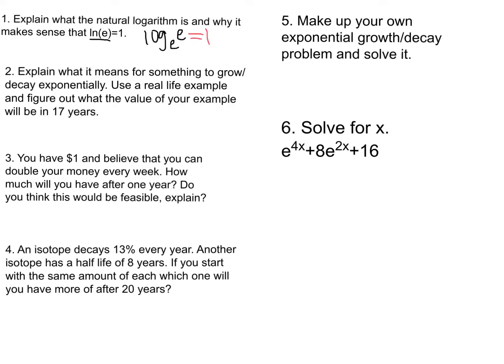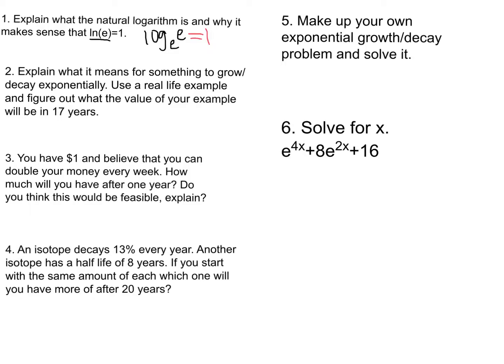Number 2 is kind of up to you. Explain what it means for something to grow or decay exponentially. Well, that's not up to you, but the second part is when something grows or decays exponentially, as we've talked about, it will increase or decrease by the same proportion or percentage each time period, right? So something increases by 10% every year. Notice that it's not increasing by 10 units every year, it's increasing by 10%. So it will increase by more if you have 100 of it than it will increase if you have, say, 10 of it.